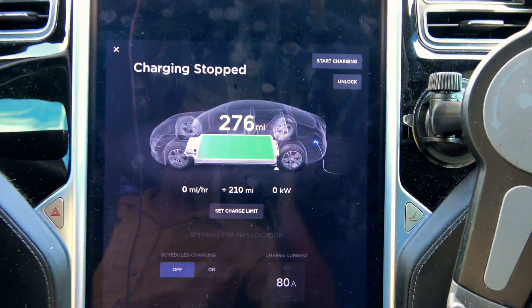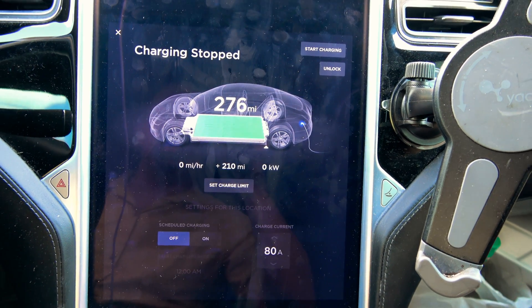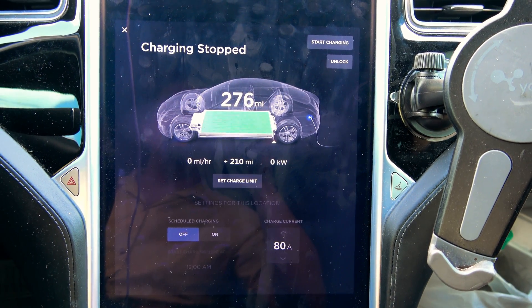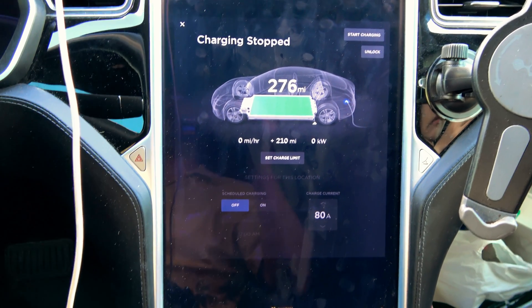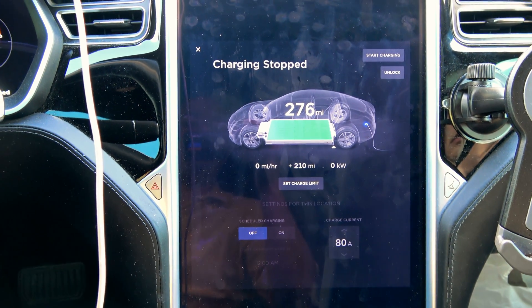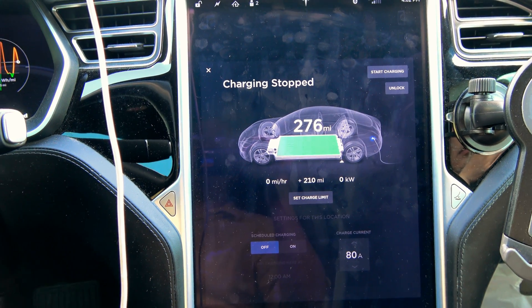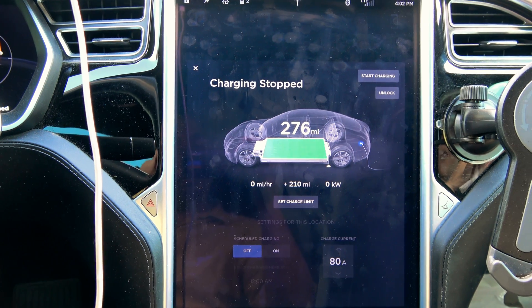We have added 210 miles to the battery. Now when I pulled in, battery temperature was 276 rated miles again — seems to be stagnating at that point. I still think the car is hiding about four to five kilowatt hours below user-reported zero, but I'm still keeping an eye on it and working out my theories on that.